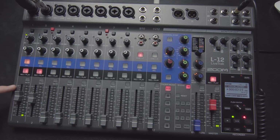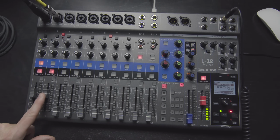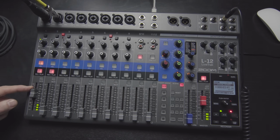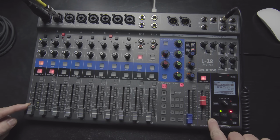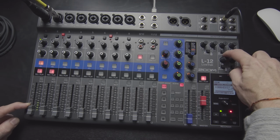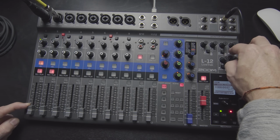On this side of the meter, you can see we have the mix, the fader indicators. It's going from +10 down to infinity. And on this side, we have 0 to -48, and that's the preamp. So you would take their channel and you would come all the way down to infinity. So that audio is no longer coming through the master. So you can see in this example, if I come down to infinity on this fader, we're no longer sending any audio to the master, which is what I'm actually hearing, and actually what the channel B is getting.